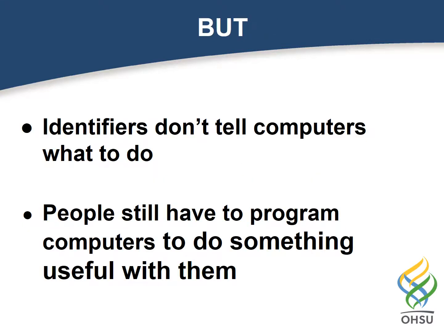However, it's very important to keep in mind that simply storing identifiers does nothing. If you have a record that contains an identifier rather than an author's name, for example, the computer doesn't know what to do with it, not until you tell it what to do. For example, if you took your existing catalog and said, I'm going to put identifiers where all the authors' names are, you will no longer be able to search by the author's name. You will no longer be able to see the author's name. You will only be able to search for names if you know the identifier, and it will only display the identifier.